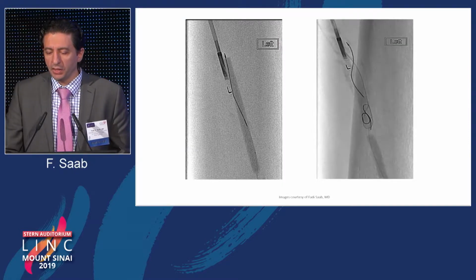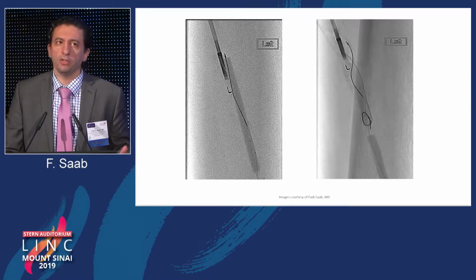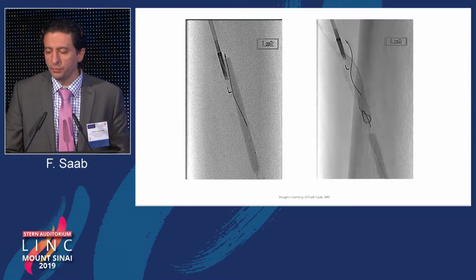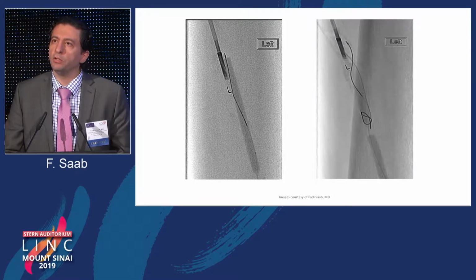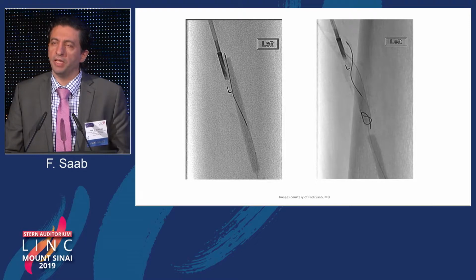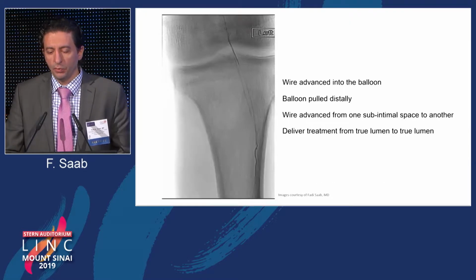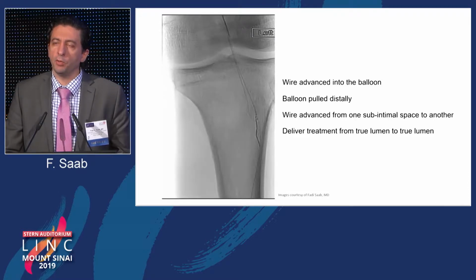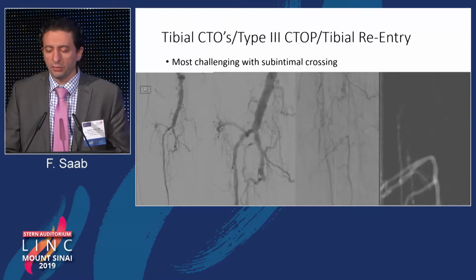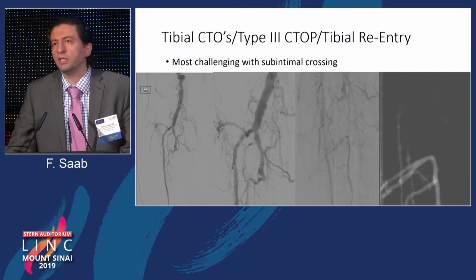So what we'll end up doing is take an Outback device, as shown in the example here. The Outback is in antegrade fashion. The balloon is in a retrograde fashion, a 4.0 by 120 millimeter balloon. We aim with the needle toward that balloon and advance our wire from the Outback device into the retrograde balloon, and thus use that balloon as a trapping mechanism and pull it all the way down across that subintimal plane. And now you have a flossed artery from one subintimal plane to the next subintimal plane, and ultimately deliver therapy.